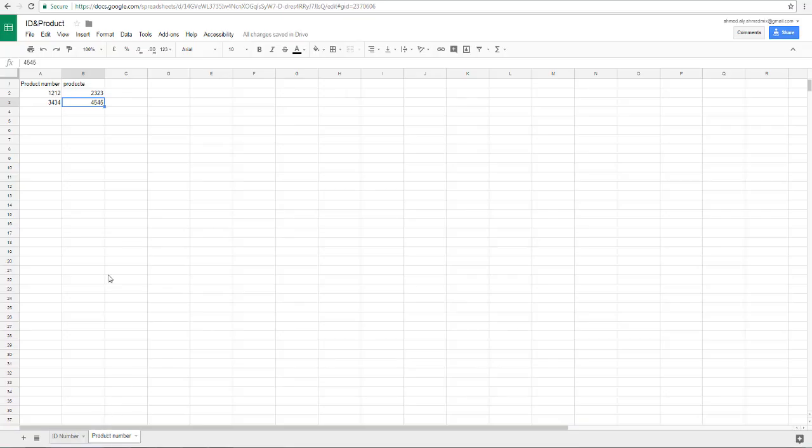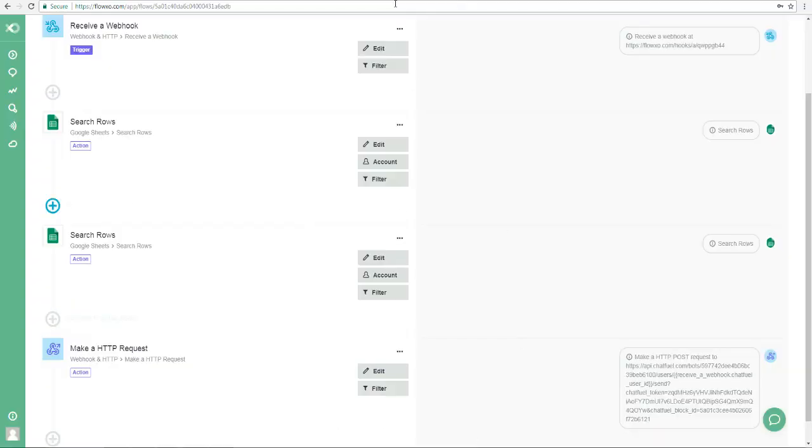The ID number, it will be double two, and the product ID, it will be 3434. I'm waiting for the result. The result is not coming for double two.